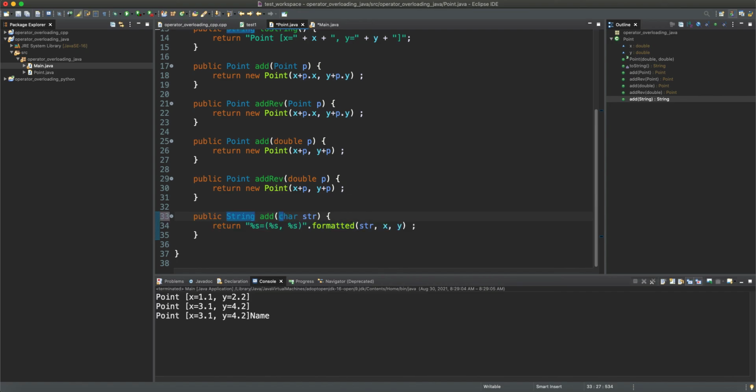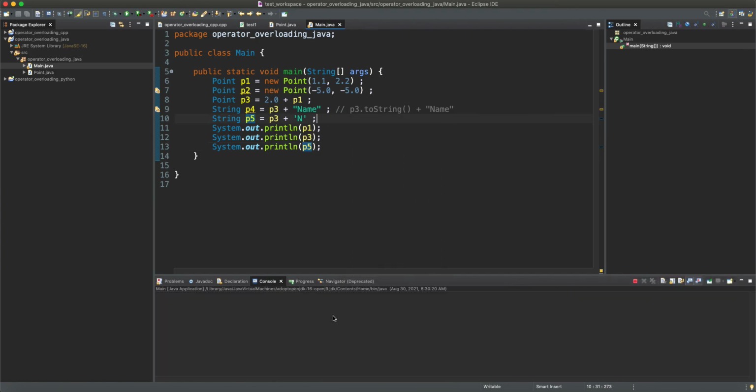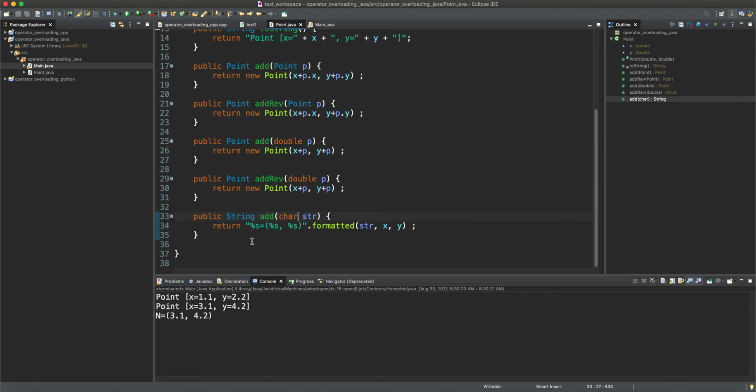What about char? Let's say we add a char, so this works. So a string p5 is p3 plus n. Let's see what p5 returns. And now it calls this add method, right?